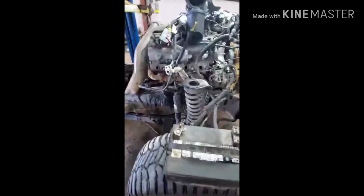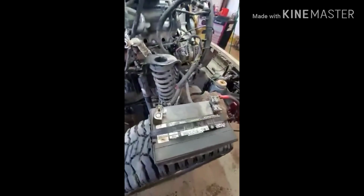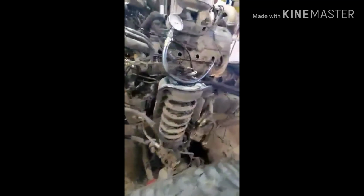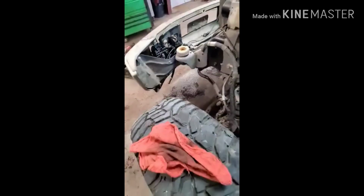All right, guys, so I'm doing the compression test. Right up in here, if you can see, there's holes where I done took out the glow plugs. I got the battery connected. We're gonna push to run the starter, right? And over here is gonna tell us if we got a good compression test or not. You gotta give it a few revolutions, all right? Let me go hit it. Hit it, boss.